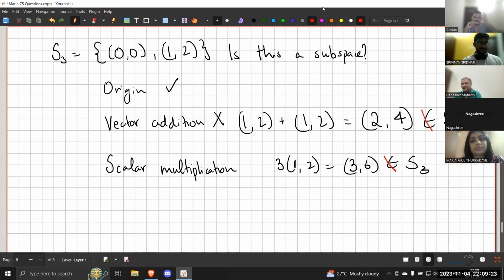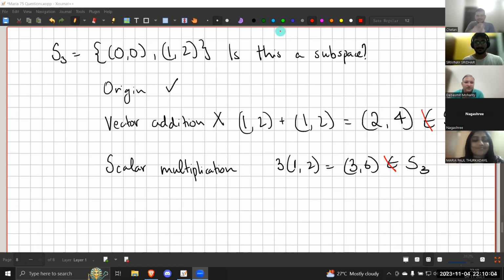Vinay is adamant. He wants this 1, 2. That's why he hasn't changed this point till now. He wants this 1, 2 to be part of the subspace. Okay. What can I do to make him happy? See, Vinay, will you be happy if I gift you a Rolls Royce? I know he'll be happy. But can I also make him happy by just converting this to a subspace? So, can anyone tell me how I can convert this to a subspace?